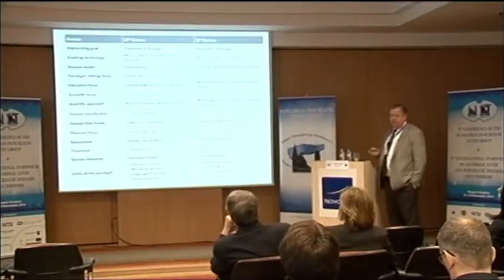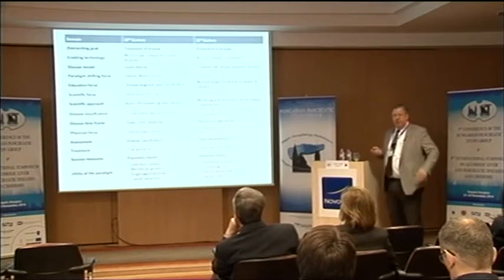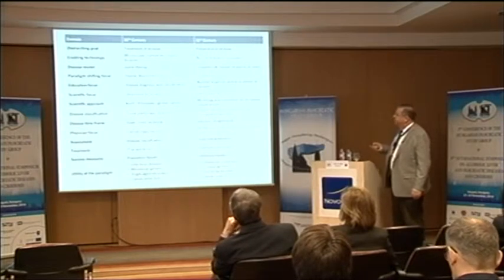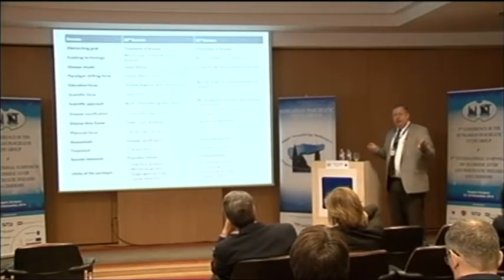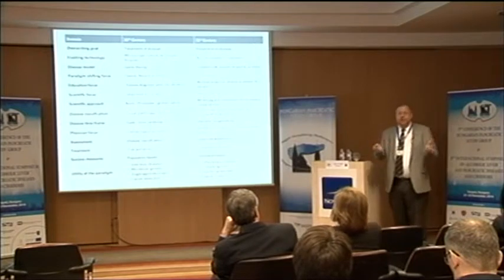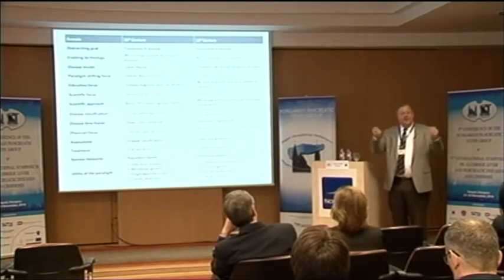This summary was published in Nature Reviews in 2012. In the 20th century, the focus was treating disease; in the 21st century, it should be prevention. The germ theory emerged because compound microscopes were developed — you could actually see the organisms, culture them, do biopsies. That was an enabling technology. There are new enabling technologies for a new paradigm, but they haven't been applied yet. Now we're looking at complex risk and variant responses to stress — in complex disorders, you do fine until the organ is stressed or injured, and then an abnormal series of events follows in some people.